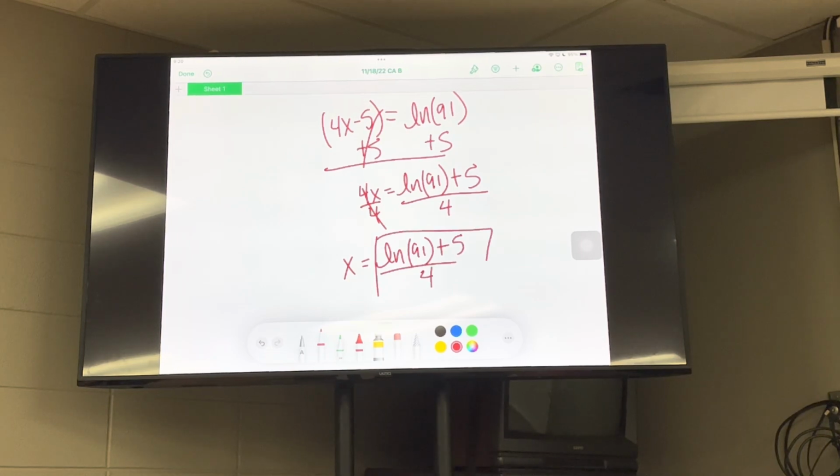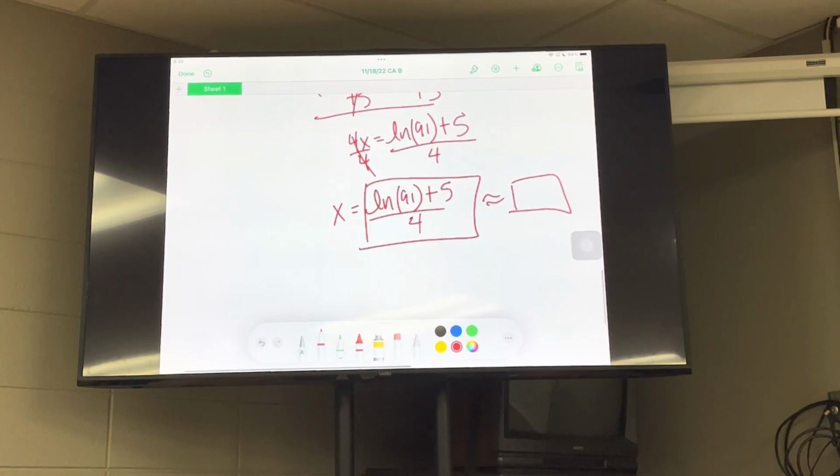So it's going to want you to type that big thing in the box. And then it's going to have a little approximation symbol for you to put it in your calculator. Now, if you put it in your calculator all at one time, please make sure that you put parentheses over the top and then divide by 4. Should get 2.38.